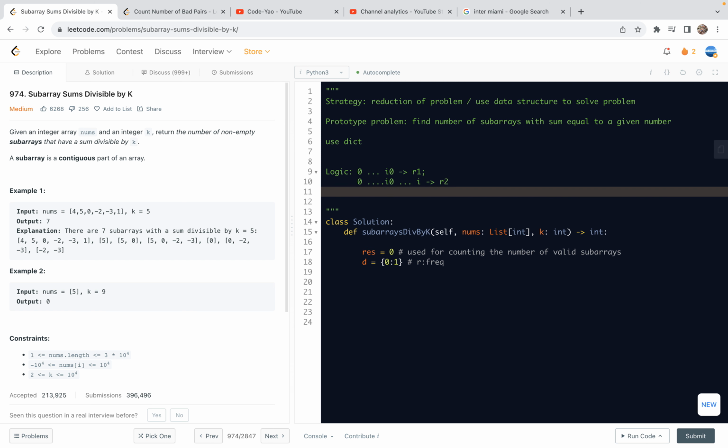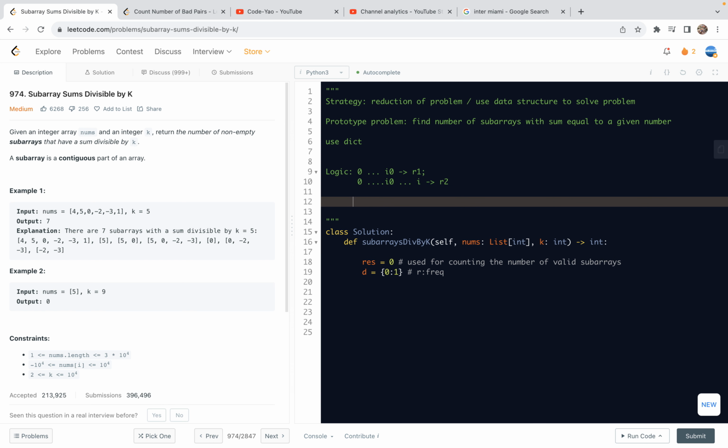If R1 and R2 are equal, it means that the subarray starting from I0 plus 1 and ending at I has a sum divisible by the integer key. That's the main logic.